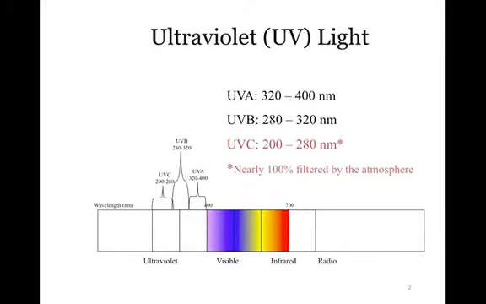It is present in sunlight, so fortunately, we wouldn't be here if it wasn't for the ozone layer, which absorbs almost all of the UVC irradiation and also most of the UVB irradiation. So sunlight really contains a decent amount of UVA and just a tiny amount of UVB. Those wavelengths are actually still capable of causing some damage to cells, and we'll talk about that when we talk about sunlight disinfection in a few lectures.